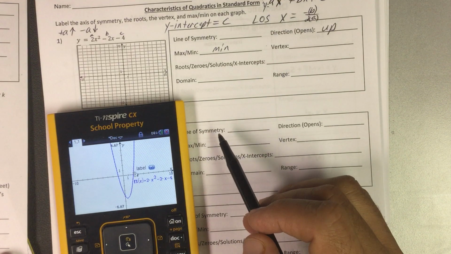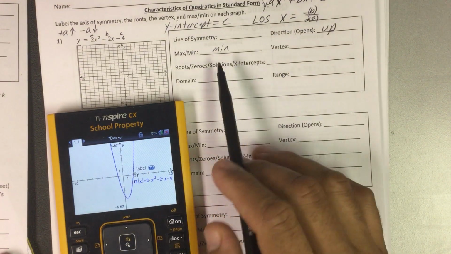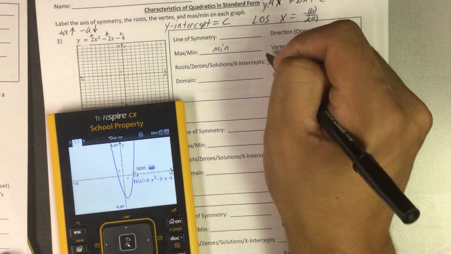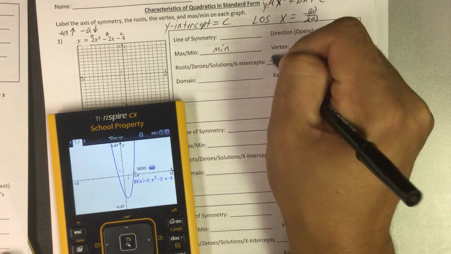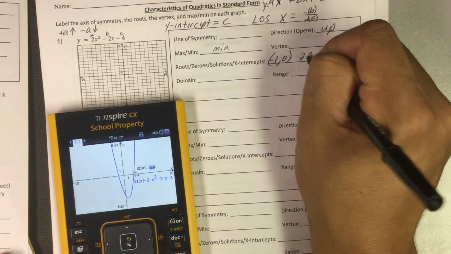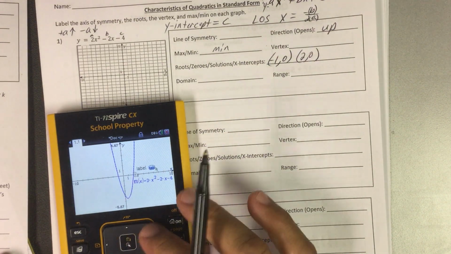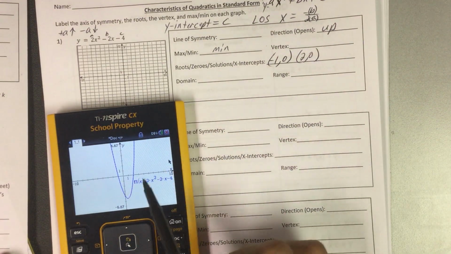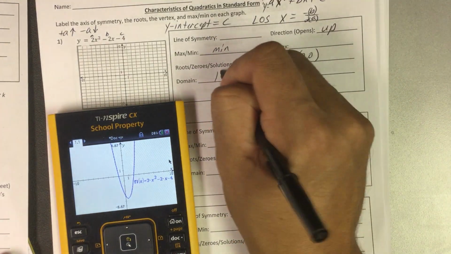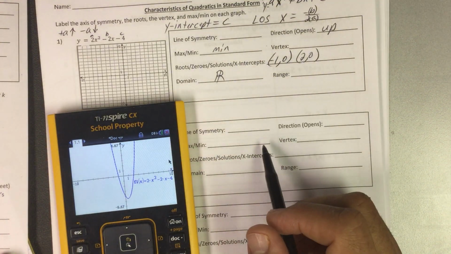I can look at this and see the zeros right now, but I don't want to write them down yet, or if I see them, I guess I could write them down: negative 1, 0, and 2, 0. Sometimes they'll be in between and you'll need to use the calculator to find them, but right now you can see it go through the axis right at those points. The domain is always all real. The range, I need the vertex before I can get the range.